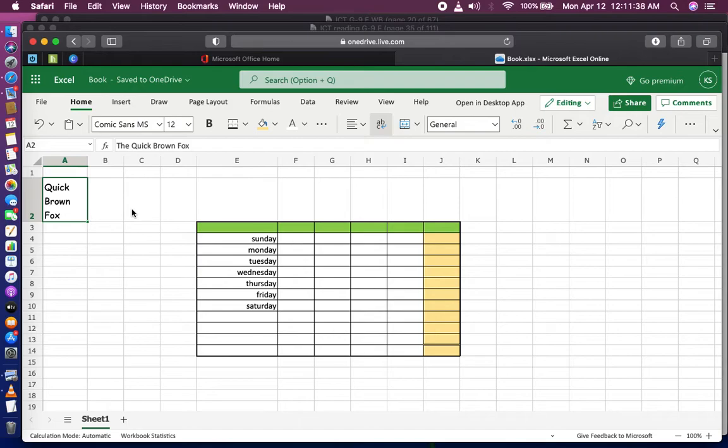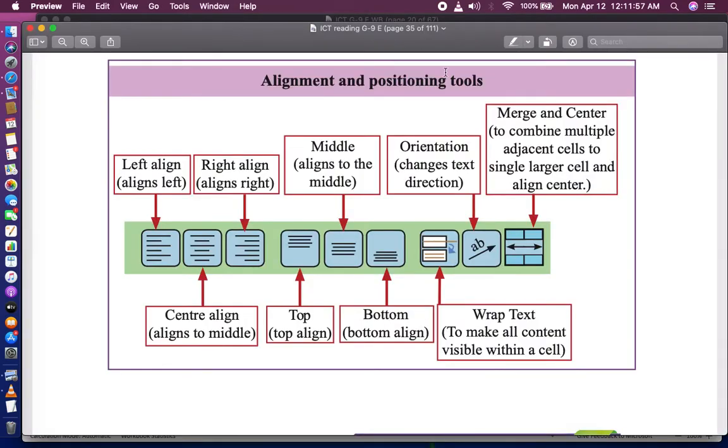So the largest cell would basically be making all the other cells the same size. So just keep in mind that it could happen. And then orientation. You can have the text go in a particular direction.